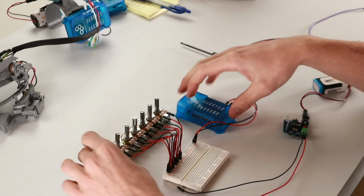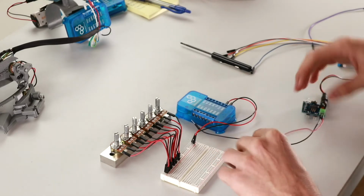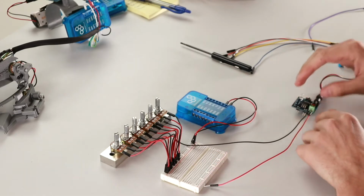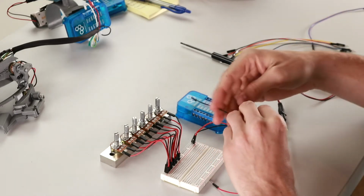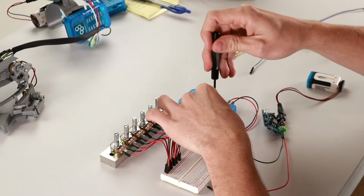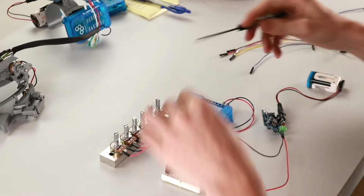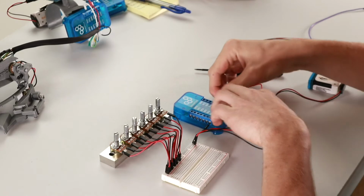Okay, so now that we have the power and ground for the potentiometers wired up, we're going to wire the ground and positive voltage ports from our 5-volt power supply kit to the client. So we'll connect the ground line to the ground port, and then we'll connect the positive voltage line to the 5-volt port.